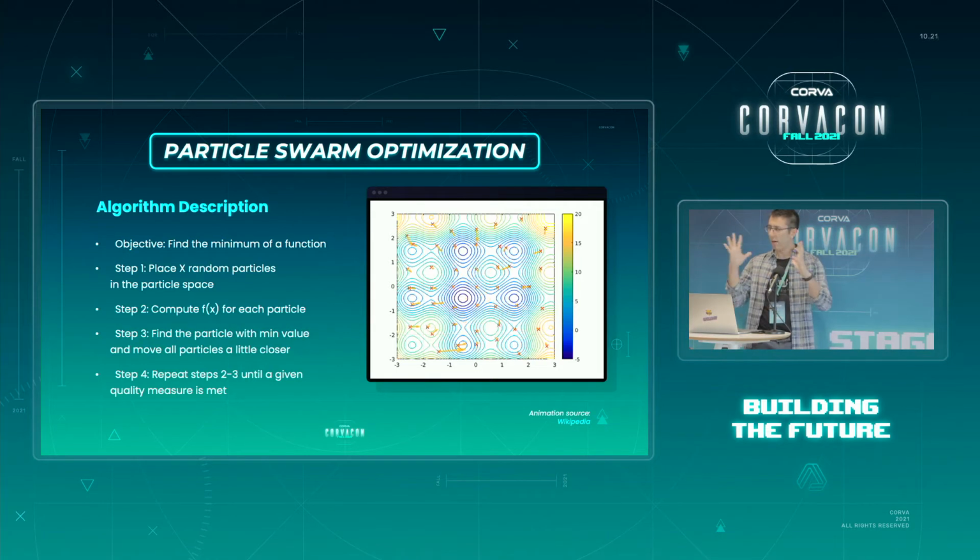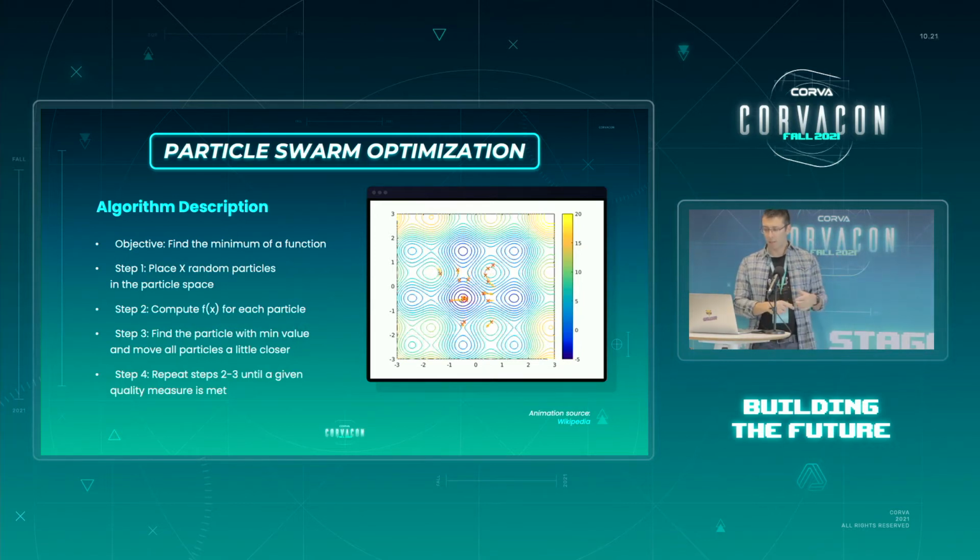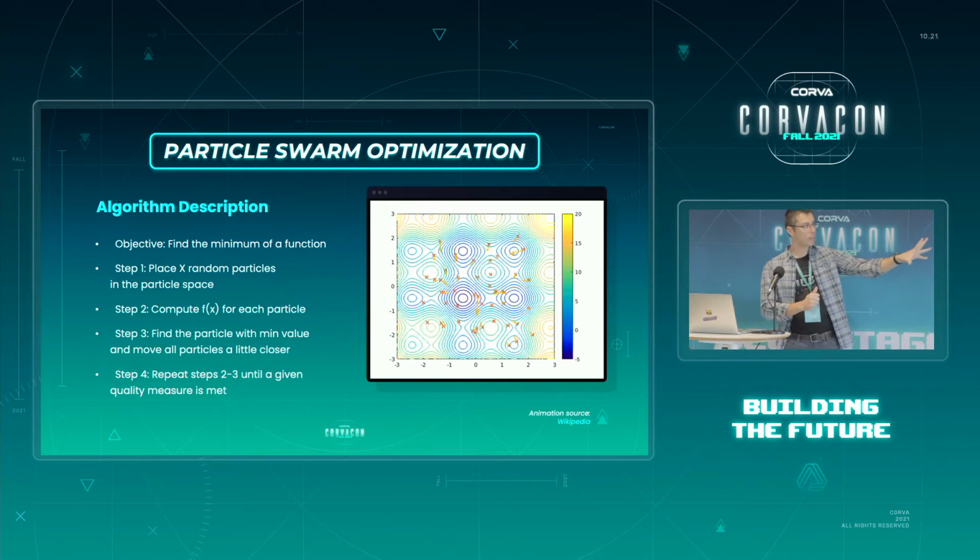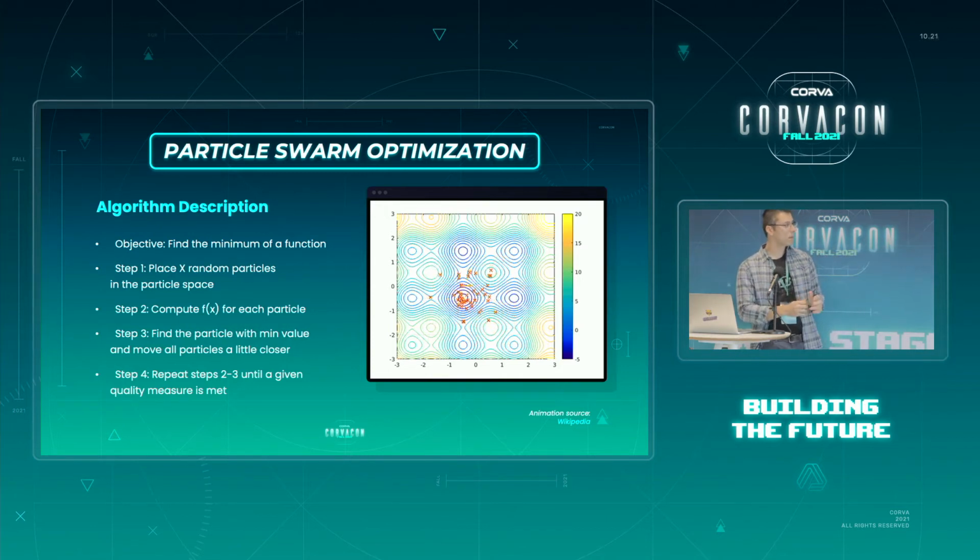And then you have a space that you want to explore for the particles. It's important that it has to be finite because, of course, you don't want to explore all the possibilities, right? So step one in the algorithm, you just place the particles in your space. Next, you have a function that you want to minimize and solve, and then you put inside the particle space the values of that function. In this example we know it, but most of the time you don't know what it is, and that's exactly what you're trying to find, the minimum of this function.